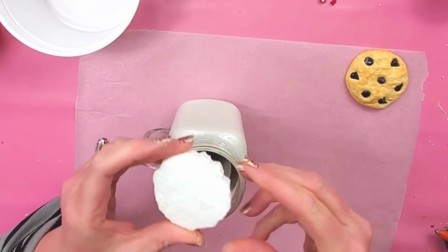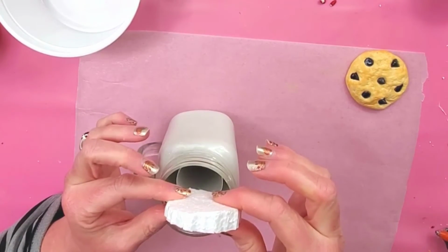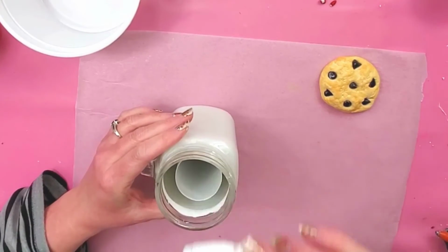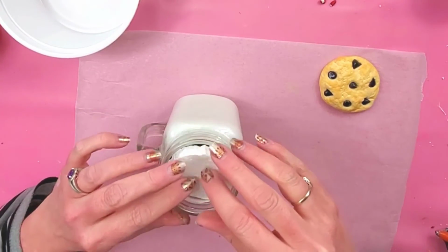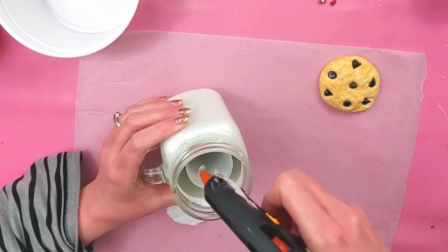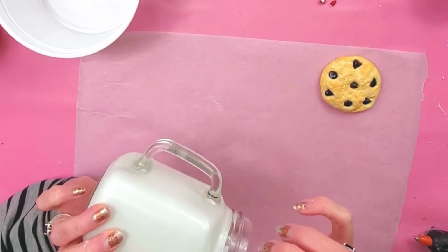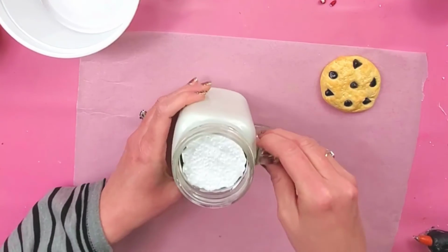And then I cut this very bad circle out of Styrofoam. I want to suspend this cookie, and I'm going to use the Styrofoam to stick a toothpick into. If you're just making the milk, you can just use poster board if you want, but I'm going to use this so that I can make my cookie dunking into the milk. So for this, I'll just use hot glue. And just make sure that you can't see your Styrofoam, that you have your paint up high enough that you can't see the Styrofoam around the edge.